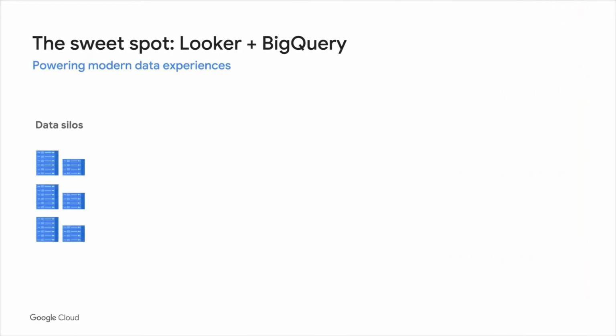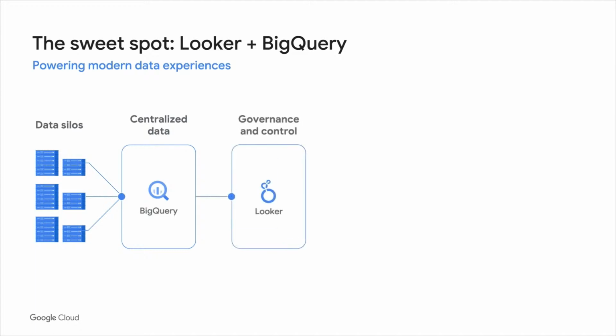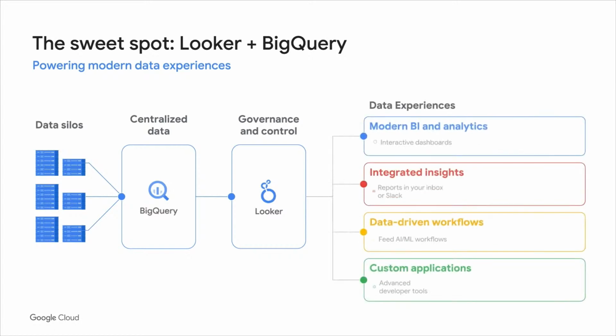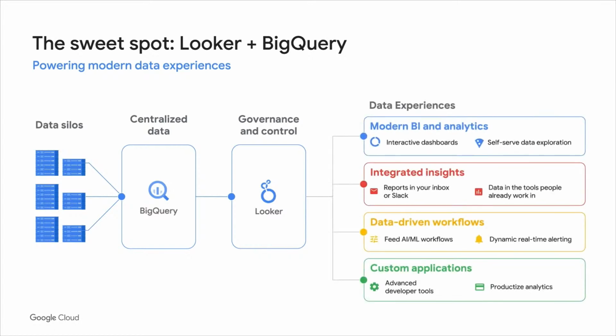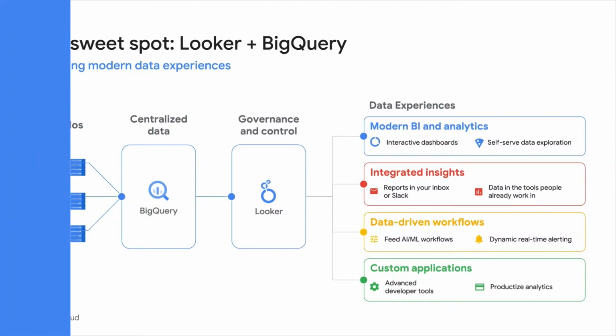In terms of tooling, while it is possible to connect BigQuery with any of the business intelligence tools like Google Data Studio, Tableau, or Power BI, Looker goes beyond just beautiful reporting and dashboards by providing a semantic layer for consistent data definitions that can be very important for data governance, as well as its integrated data-driven workflow capabilities. John will cover more use cases involving Looker in the later part of today's session.